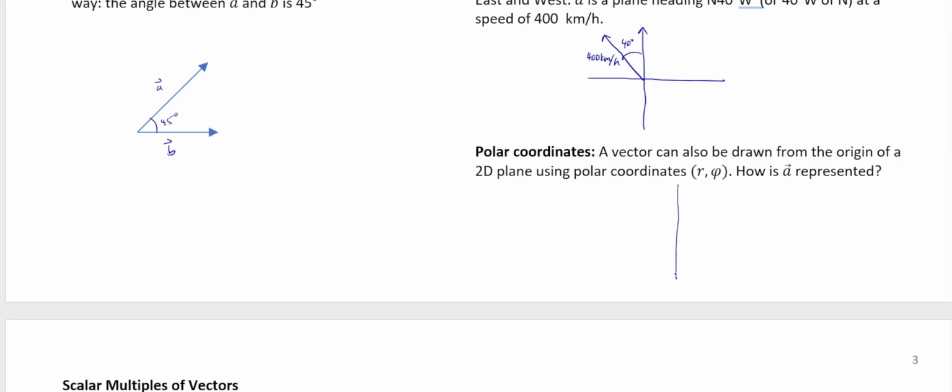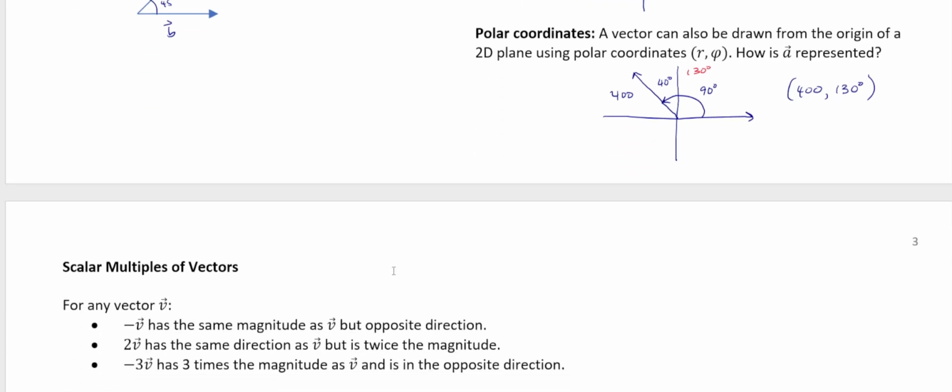Well, we would just basically do the exact same thing. We'd have our coordinates, okay? And then we're going to put our terminal arm here. And this right here, this R represents 400, okay? And then this right here would be 90 degrees plus your 40. So this one would be represented 400, and then you would say 400 comma 130 right there. So I'll put 130 right there. Okay, so that right there is polar coordinates.